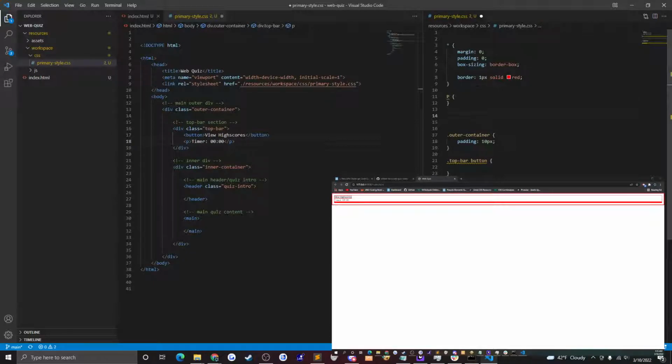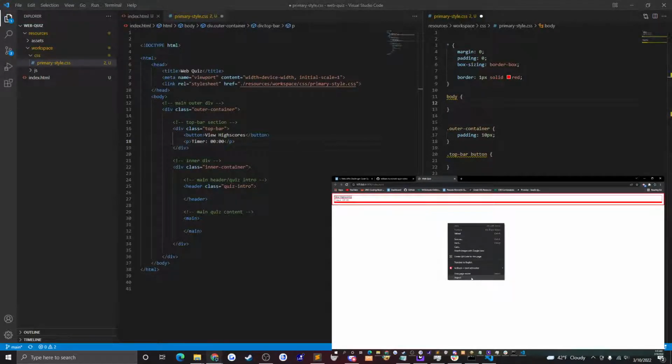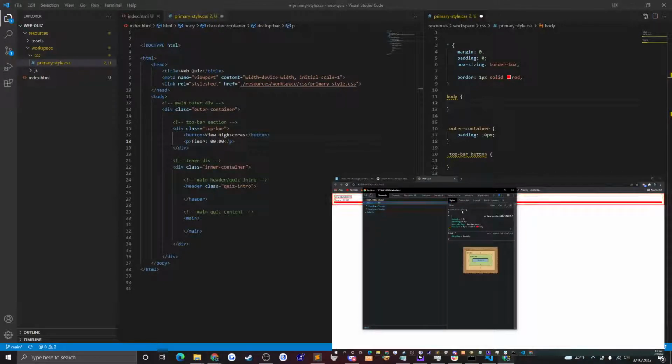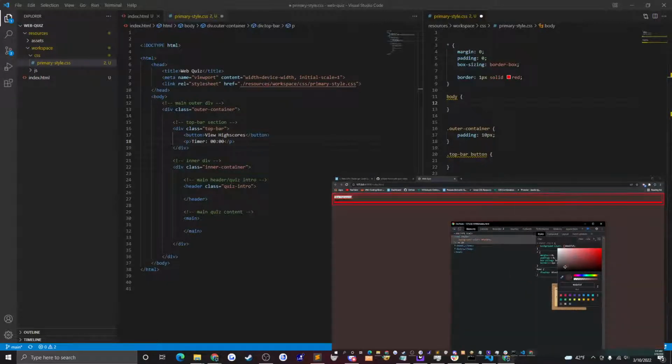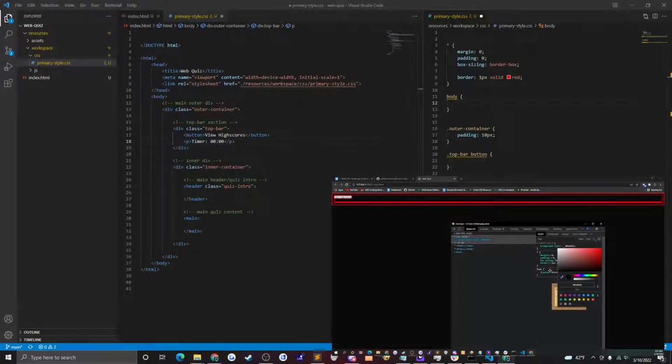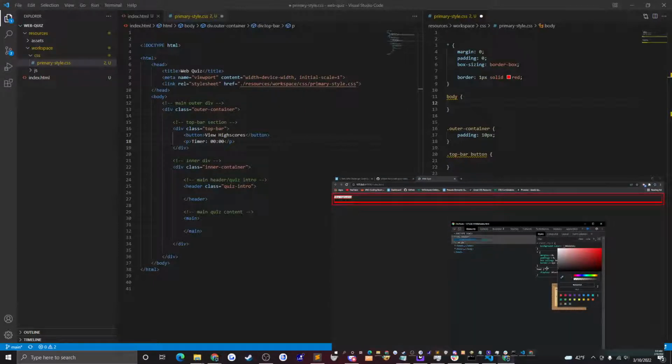Oh, and also, I'm gonna give the body a different background color because I do not like white backgrounds.